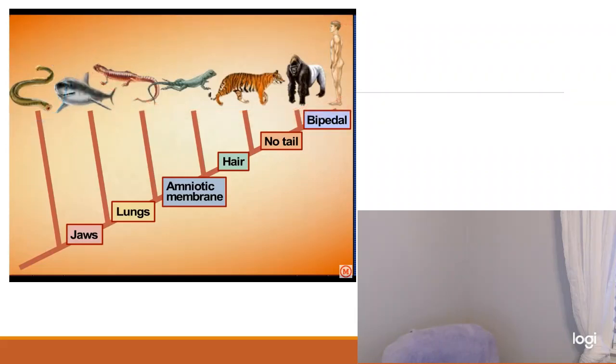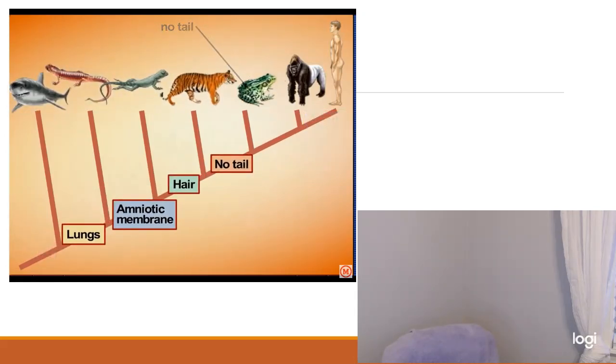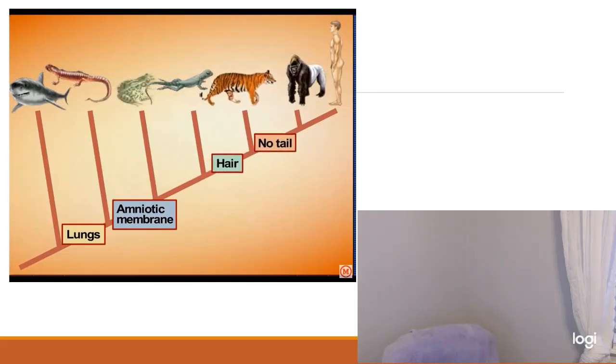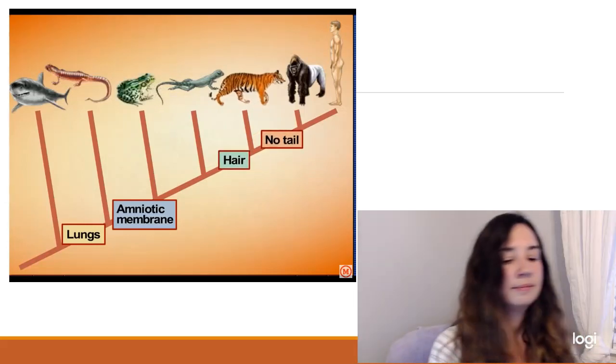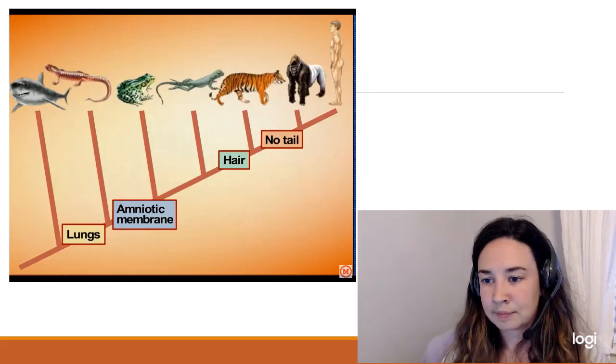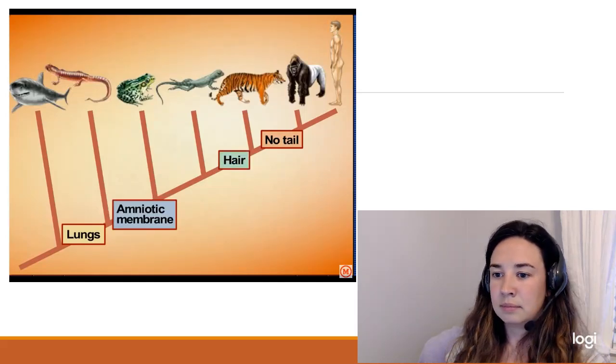How do we decide whether a tree is more or less likely to be correct? Shared derived characters may have evolved independently as the result of convergence, or may be lost within a group as the result of reversal. For example, adult frogs do not have tails, a trait that unites gorillas and humans. Grouping frogs with salamanders is favored because it requires loss of only one trait, the tail. A phylogeny in which frogs are most closely related to gorillas and humans requires loss of tail, loss of hair, and gain of amniotic membranes in frogs.